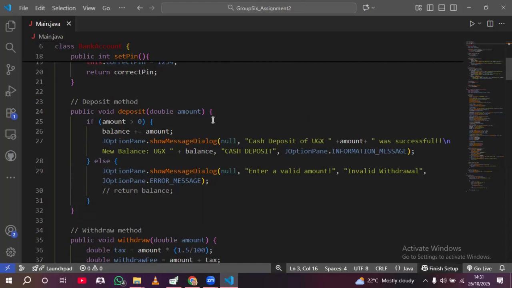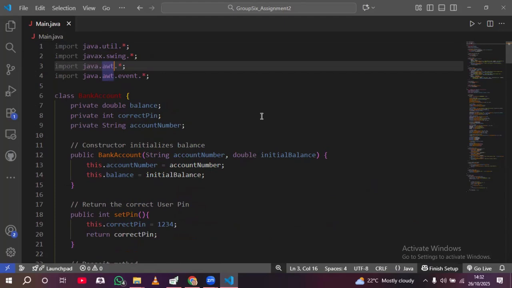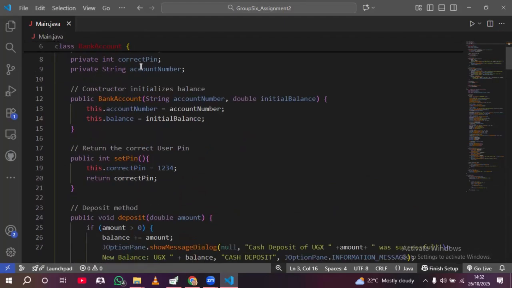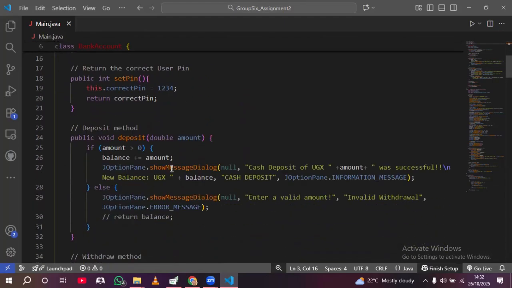Here I'm using something called JOptionPane.showMessageDialog, and then I'm having something within the parentheses. This JOptionPane is one of the classes that javax.swing unlocks, and it just helps us pop out a dialog box in case something happens.